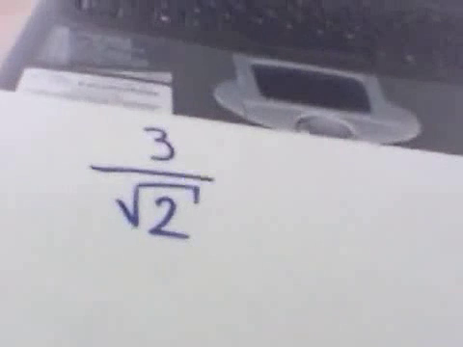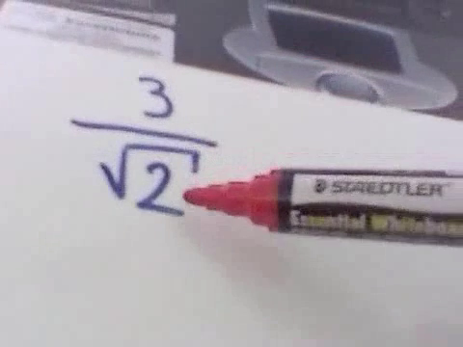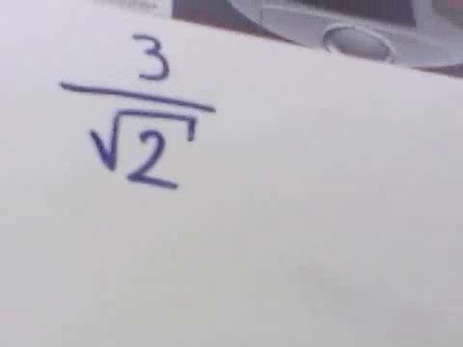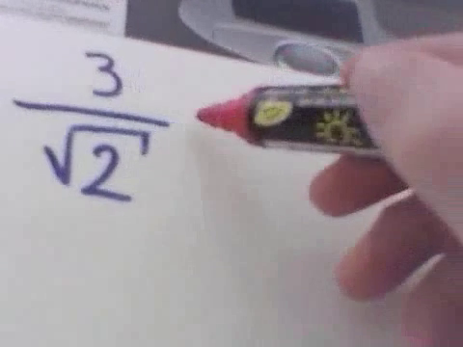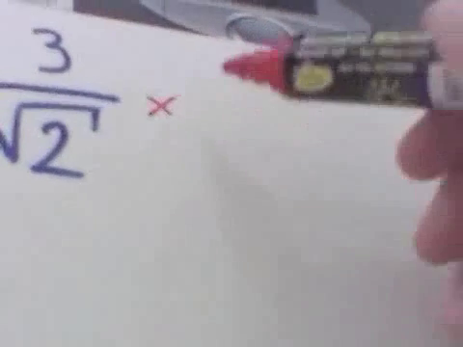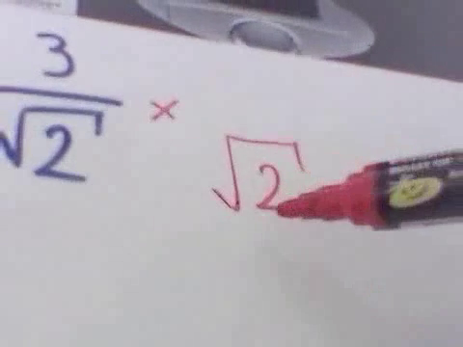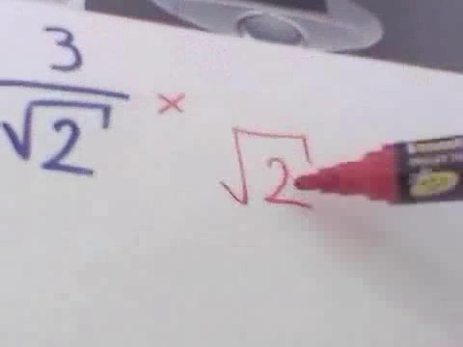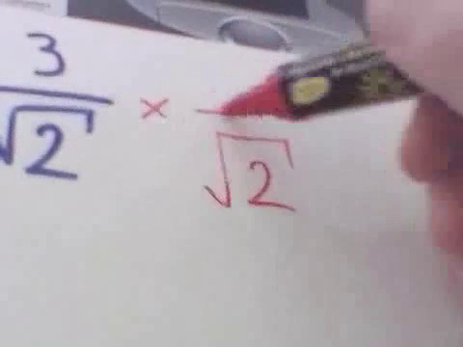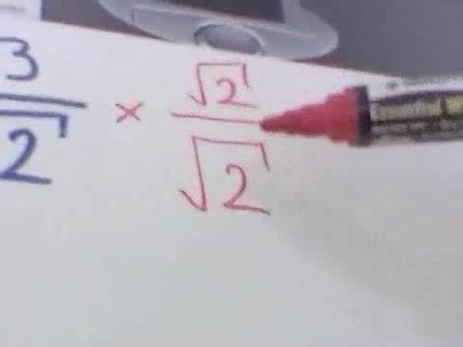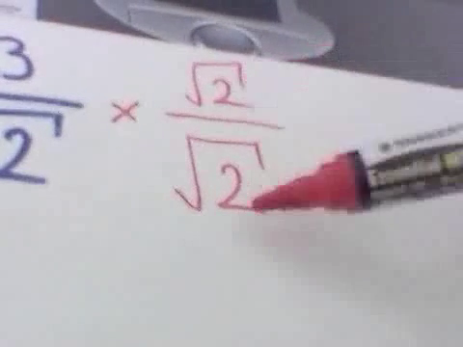Okay, we're going to rationalise the denominator, which means that we want to have something that's a whole number and not a square root on the bottom. So we're going to use the equivalence of fractions to do this, and this is a very neat thing to do. If I times square root of 2 by square root of 2, I'd get the number 2. But if I times the bottom by square root of 2, I'm going to have to times the top by square root of 2.